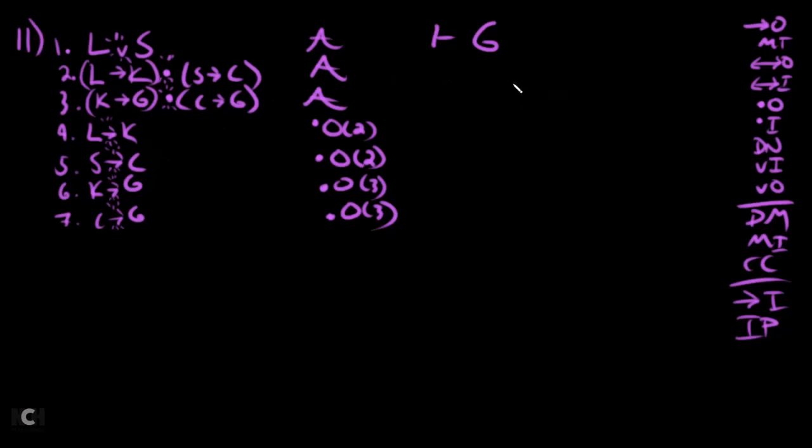I'm going to put this over here as a diagram. So here's what's happening. L or S is happening. If L happens, then K is going to happen. And if S happens, then C is going to happen. So you can think of it as like you have a choice of going down these 2 slides. This slide leads here. This slide leads here, which means this thing's going to happen or this thing's going to happen. And because it's inclusive, maybe both. Like if you think of it as slides at a playground, you can go down this slide and then walk over to the other one and then go down that slide. And that's how you could say, but maybe both.